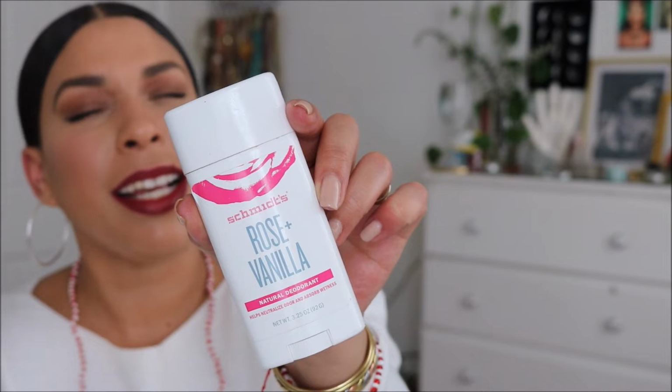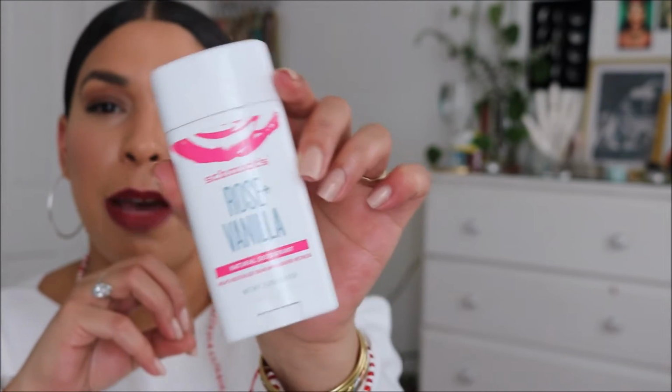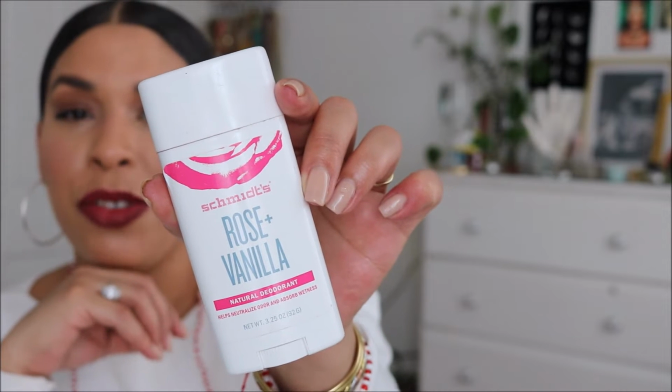It's very creamy, but like I said, the color can transfer a little bit, so just be careful and be mindful of that. But truly recommend it if you are looking for natural. Okay, so moving on to more skin care, body care products are my soaps. And if anyone knows me, I love bar soaps, especially makers. I just have a thing for bar soaps. I just love the way they smell, they feel on the body.